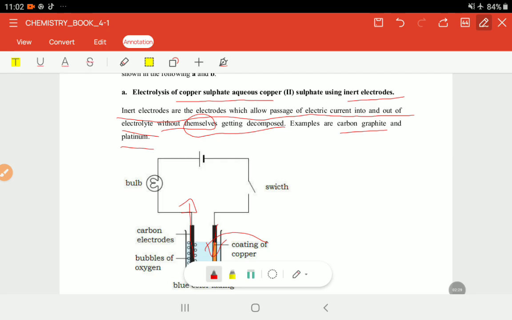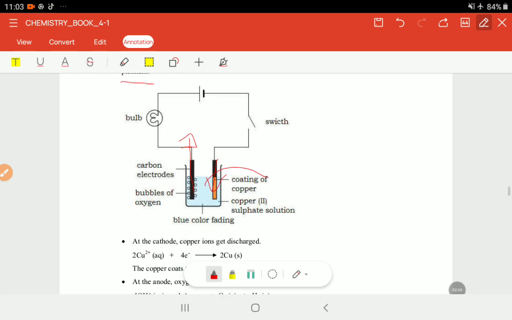So if we want to have that sort of setup, we have the graphite, carbon graphite, and the platinum. So I think here we will not spend too long, because we already know the principle we had before. That's pretty much what we did already, but maybe we will focus more on when we have an electrode which is taking part in that reaction, which is also getting decomposed in the end.